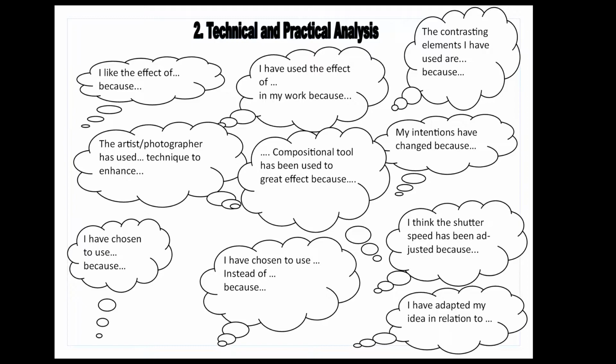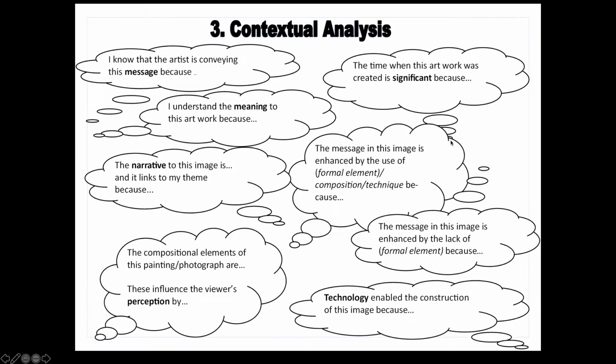The second paragraph is the same, technical and practical analysis, lots of interesting thought stems for you to use, such as, I have chosen, whatever it may be, to use because. I have adapted my idea in relation to. My intentions have changed because. These are all interspersible and all there for you to use.